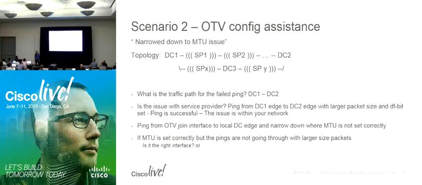Was it the right interface? I thought I knew 100% that was the right traffic path. Turned out it wasn't. They didn't even use a join interface. They used another layer 3 interface on the switch, and the ping was going through the layer 3 interface where MTU is not set. And we do have some bugs I wouldn't like to admit. But if you see everything's fine, everything's set correctly, it's probably time to call TAC.